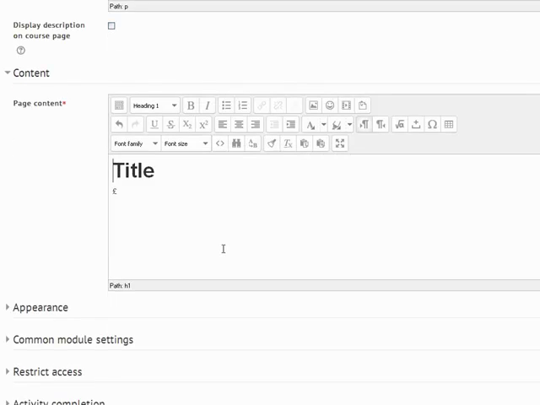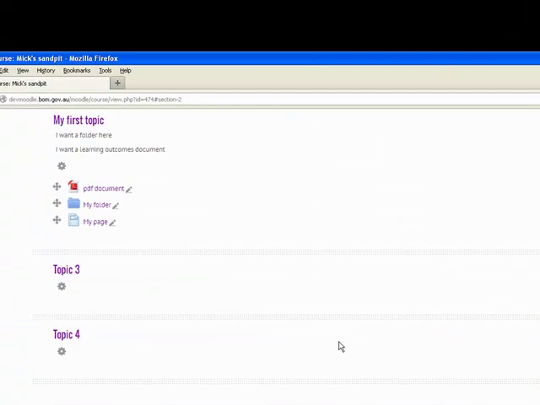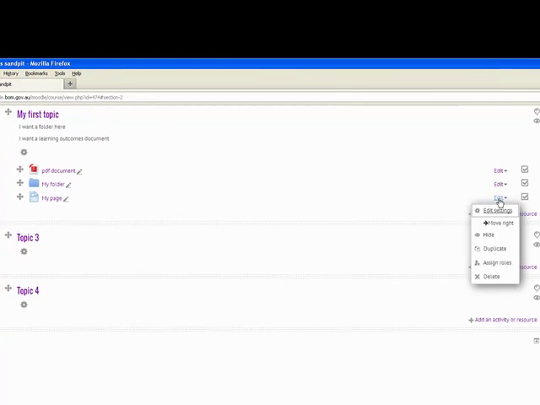So that's just the basic HTML editor. As I say, if you can use Word, you can edit web pages. So let's just save and return to the course. And what you'll see straight away is that my page appears as a link. A few tips on HTML document creation or formatting. If I want to re-edit my document, I'll click the Edit drop down and then click Edit Settings. That will take me into my document. I can move it right. If I don't want participants to see it, I can hide it and that will grey it out, just as I can do for entire topics.